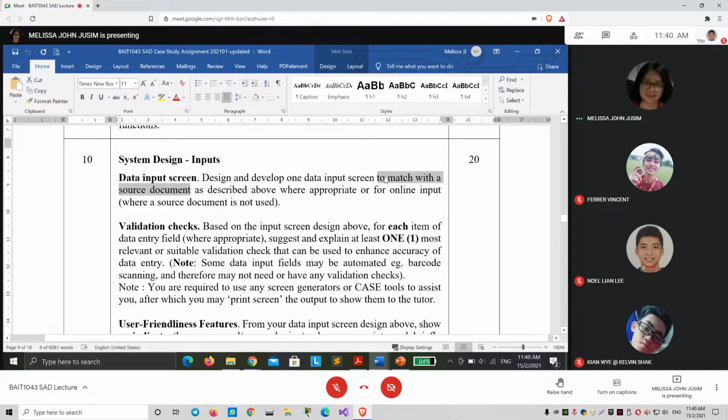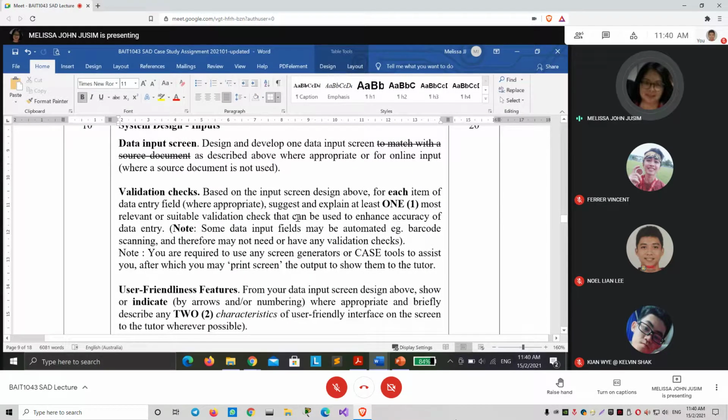So let me strike this one out, because it's already been removed. So you just need to design your data entry screen. And then your assumption would be that yours would not be an online input, right?